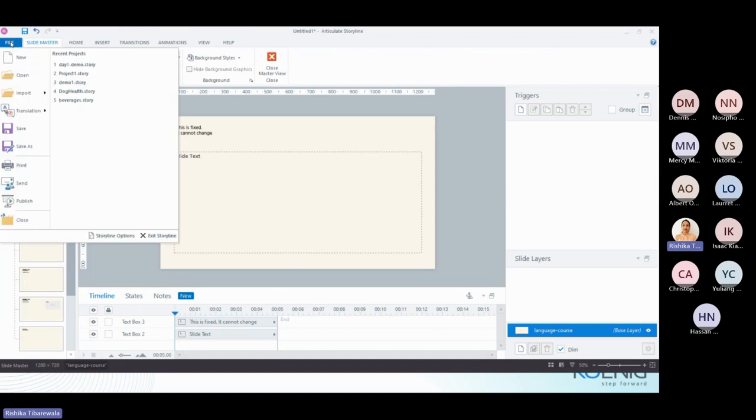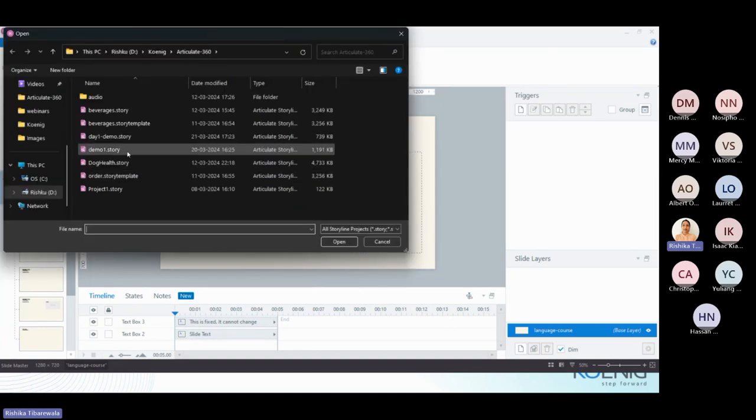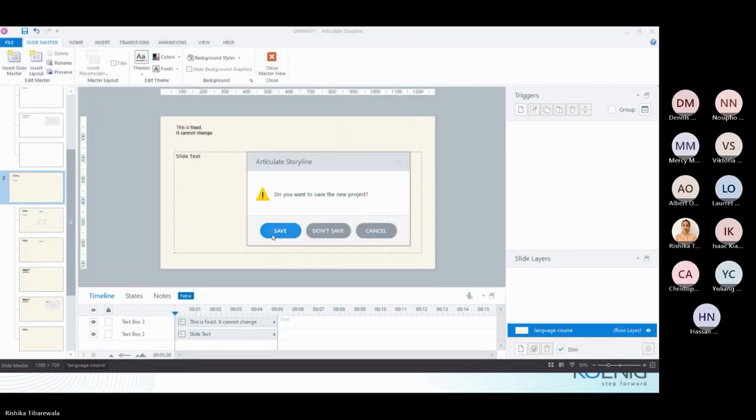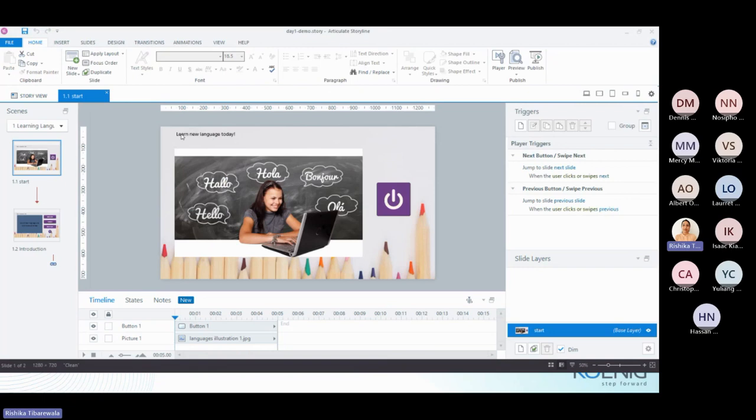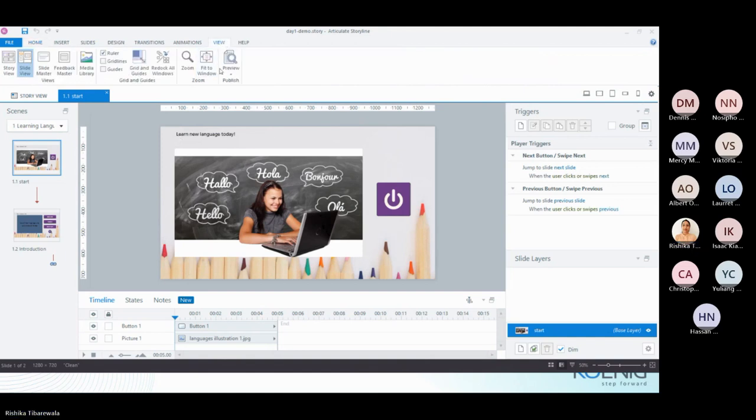So when I have used the slide master, let me open my project again. I think this one was the one. When I open my project, can you see this "learn new language today" and the pencil image? It is fixed. I cannot edit it. Why?